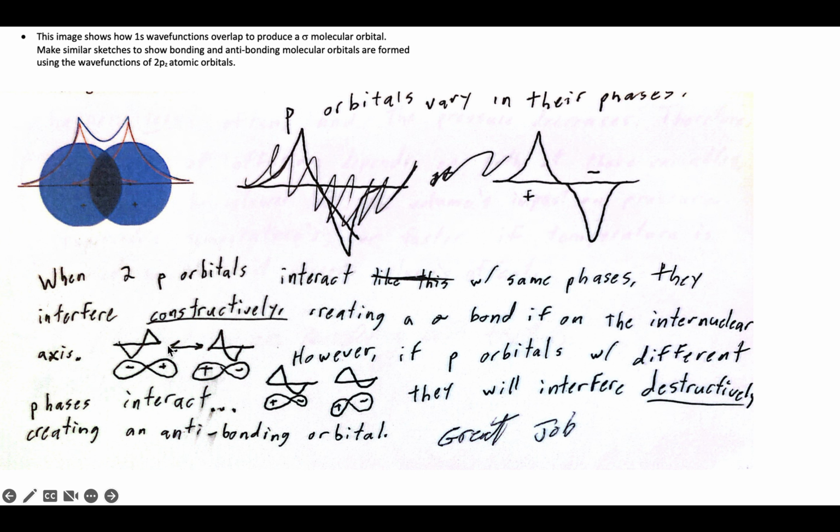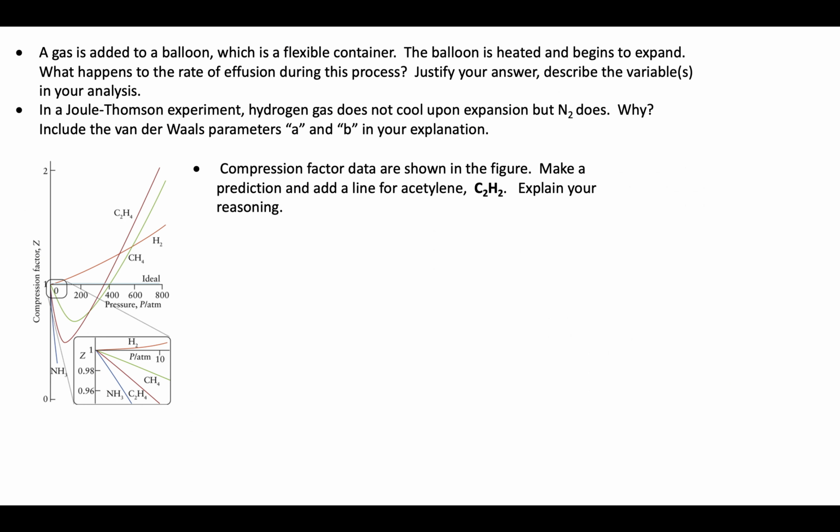So here was another student with, I thought, a really strong description to see how you could have them come together where the phases would match, or come together where the phases did not match and lead to a node in between. So I really appreciated people's contributions on this question. Turning to gases right here, 3 different questions to choose from, and they were pretty evenly distributed across all of them.